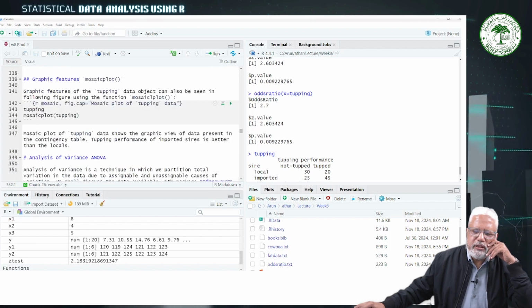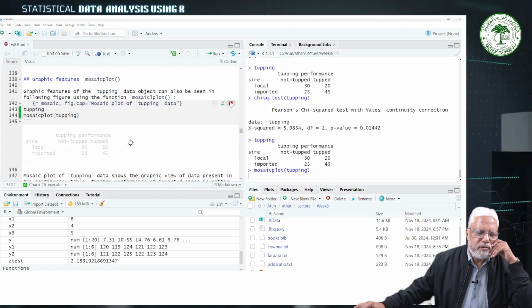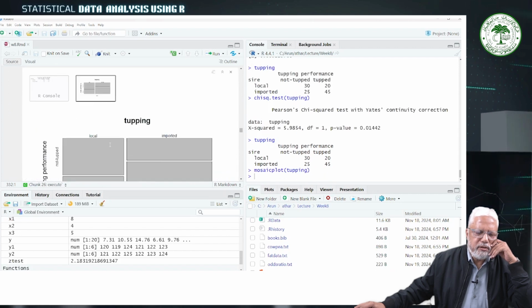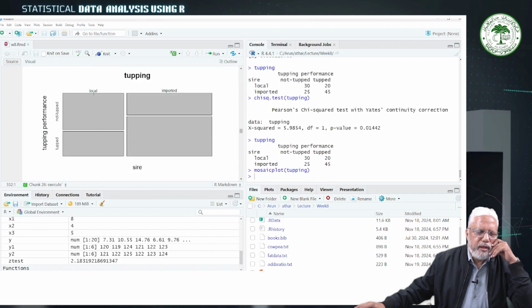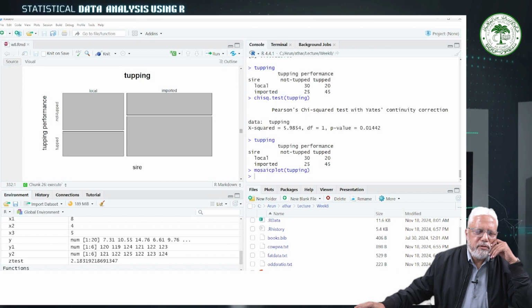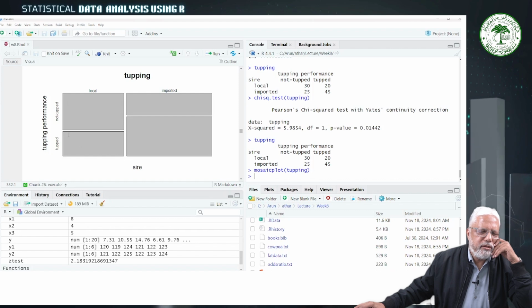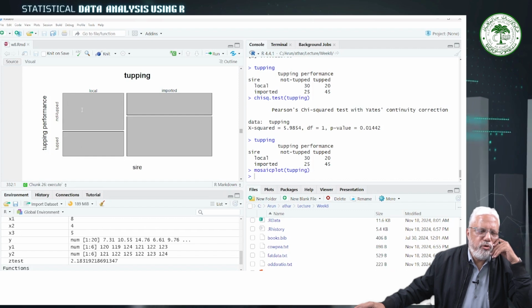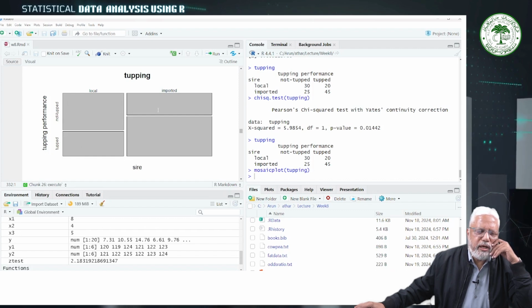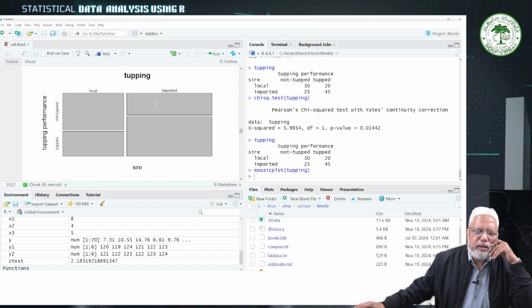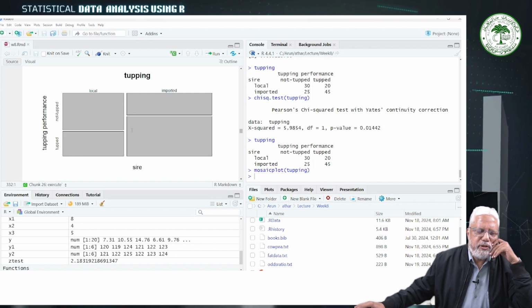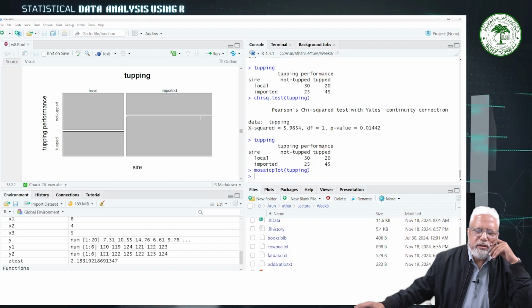Now graphic comparison. See here, topping, see topped, local is less, and not topped, local is more, whereas not topped, imported is less, and topped, it has more area.